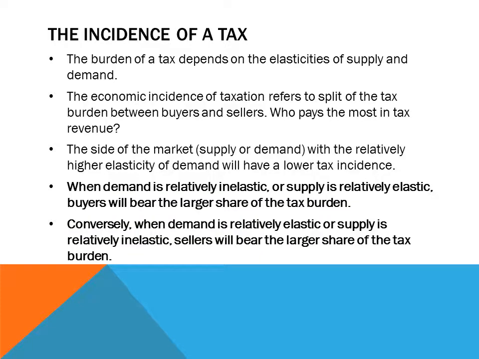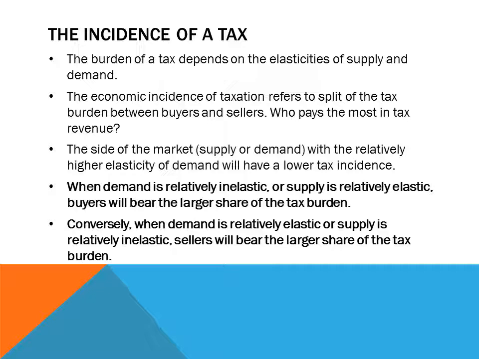Now we will take a look at the incidence of a tax. The burden of a tax depends on the elasticities of supply and demand. The economic incidence of taxation refers to the split of the tax between two parties, buyers and sellers. So, who pays the most in tax revenue? The side of the market with the relatively higher elasticity will have a lower tax incidence.